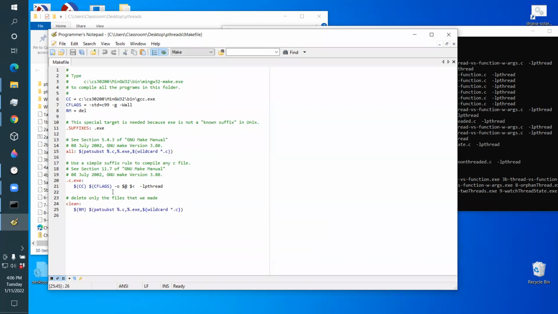Now, we're not going to talk about reading make files. If you're interested in learning about make files, this is something that's very, very useful to learn about. It's a little bit tricky to read. Notice that this is not easy to read. Make files are kind of inscrutable, but there is lots of documentation on the internet that explains how make files work. And if you end up working with C and C++ code on Linux machines, you'll use make files.